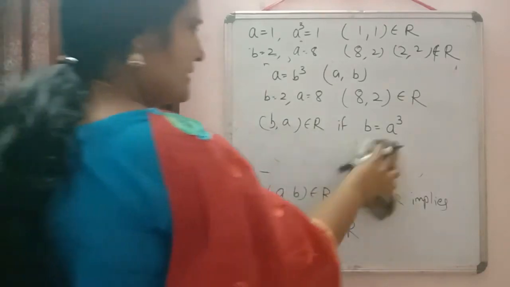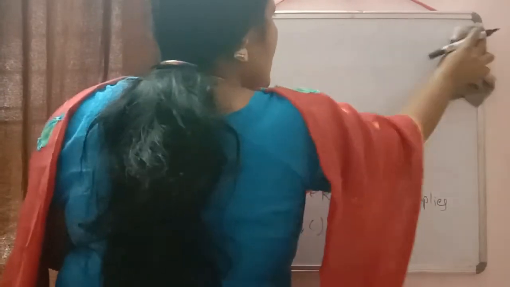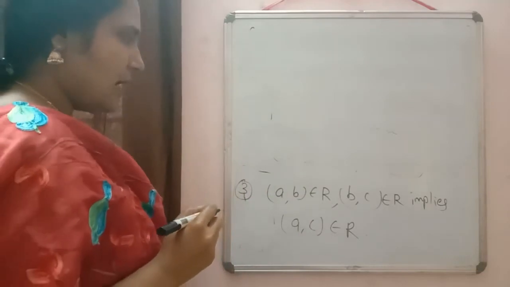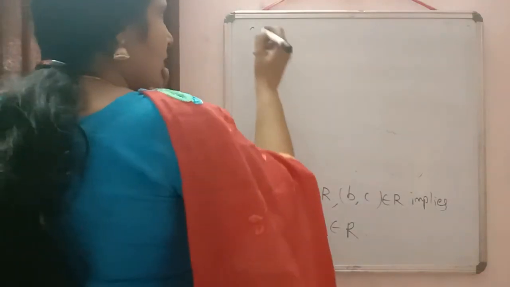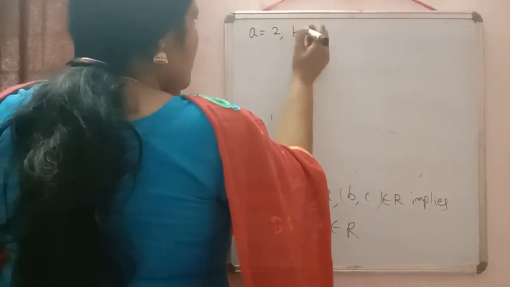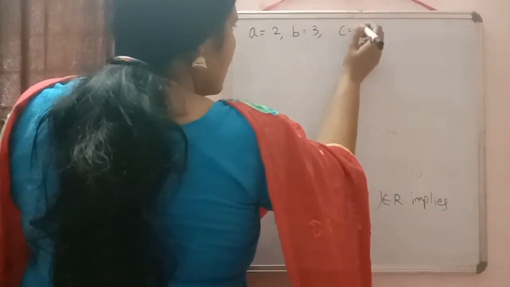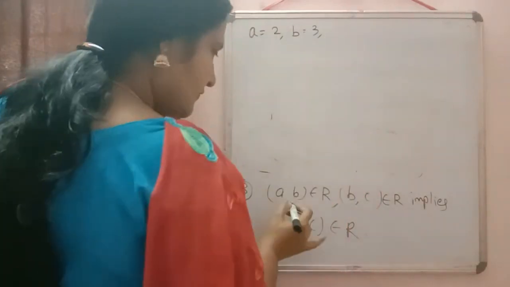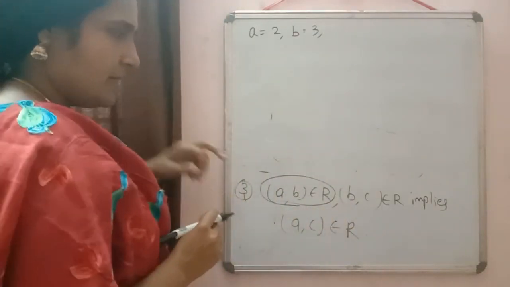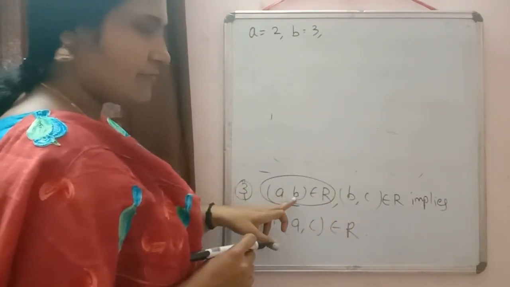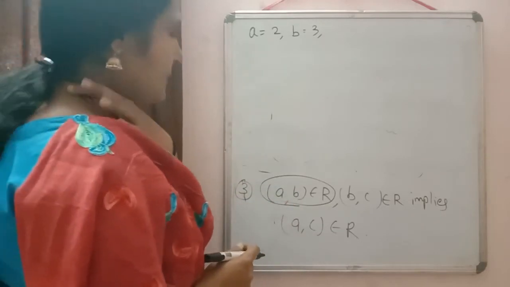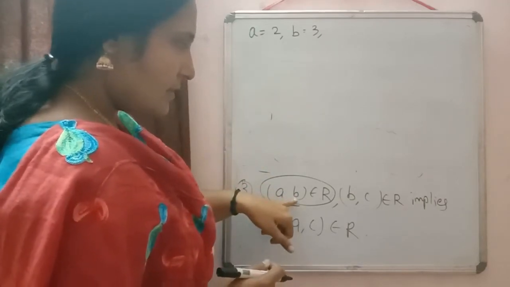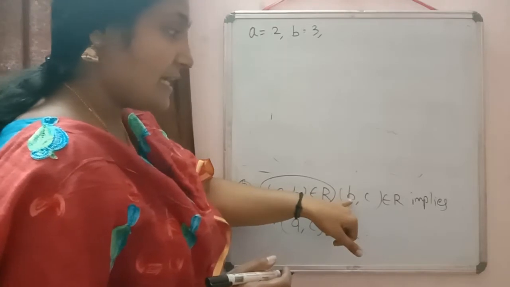Okay. Now we will check the third one. Here we have to check, so you can take any example. Now first one, (a, b) belongs to R. So any number we can take. Suppose I am taking a is equal to 2, b is equal to 3 and c is equal to... we will check there. So first one is (a, b) belongs to R, meaning the first element is the cube of the second element. So I am taking the first element, suppose b is equal to 8, I am taking because here we want it to be the cube there.